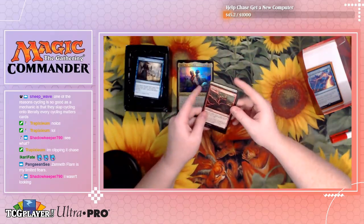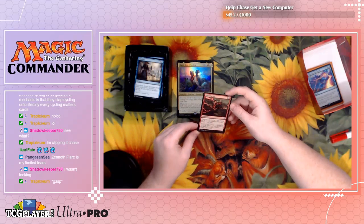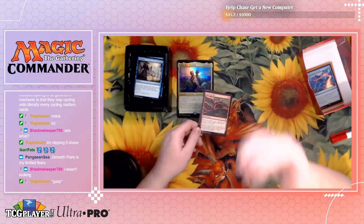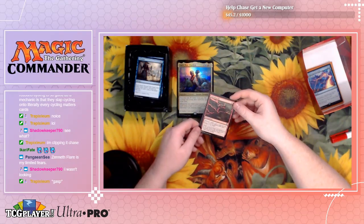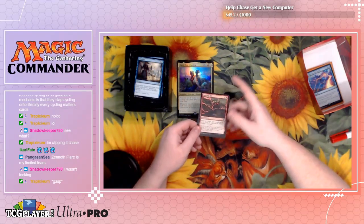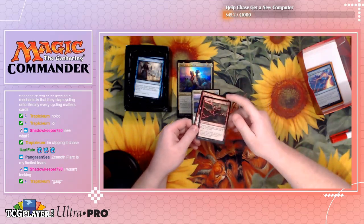Final 3. Lightning Rift. Whenever a player cycles a card, you may pay 1. If you do, Lightning Rift deals 2 damage to any target. So essentially a Shock for 1 mana. Well, I mean, Shock is 1 mana. But yeah, it's good. I like this. It's Shock to any target, too. So you can do it to a planeswalker. You can do it to a creature. You can do it to your opponent. That feels really good.